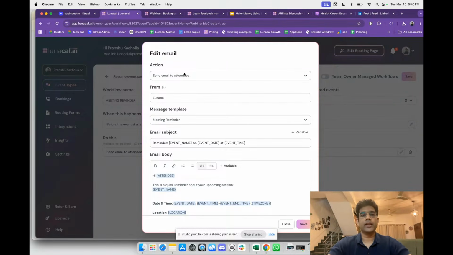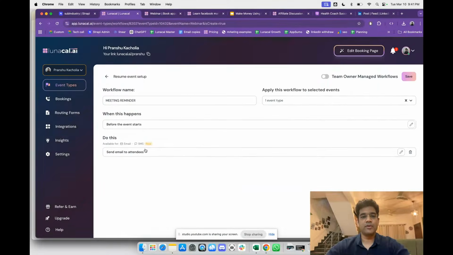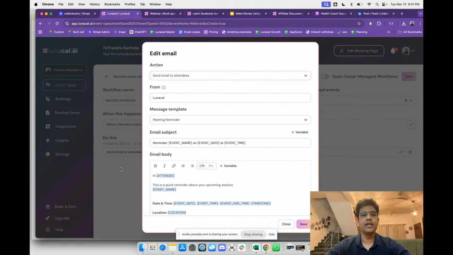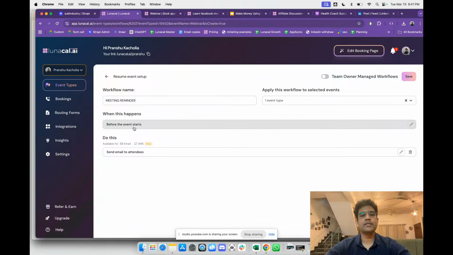Or if you're working in a team, let's say you have 10 people in your team, as an admin you can set it up for different members, so that maybe there are some service providers in your team who forget turning up for meetings, so they also get those reminders, right? And what it does is immediately, whatever time you have specified, at that point, those people will receive an email, both attendee as well as the host. Right? And you can also set up multiple such reminders.